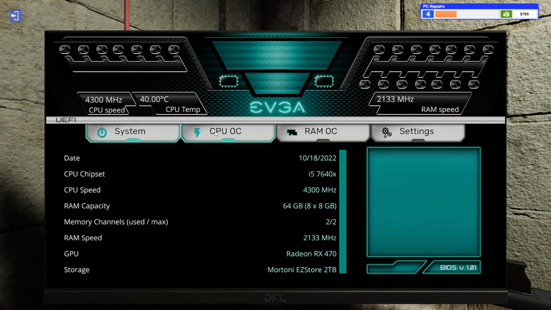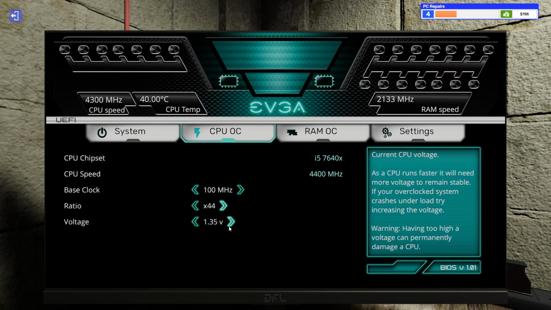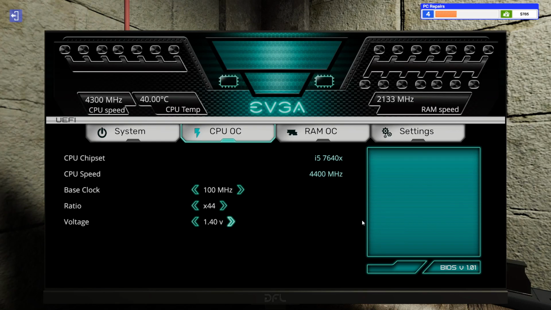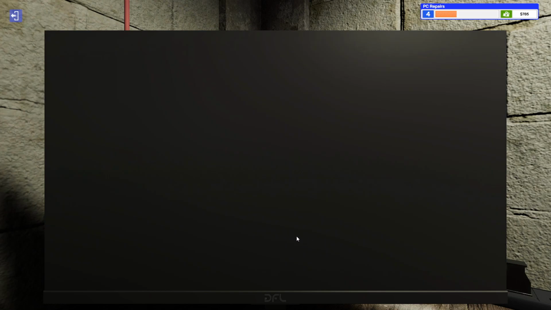All right. So basically, we're going to go to CPU overclock. If it has the ability to do it, just give it a little bit, give it like one of these, and then that's good. That's all you got to do. Apply and restart, right? Yep. That's all we need to do.